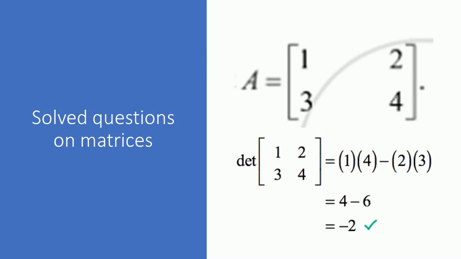Now let us see a question on a 2x2 matrix. You can see here we have 1, 2, 3, 4 is the matrix A, and we're asked to get the determinant of the 2x2 matrix. What do we do? All we have to do is to do 1 times 4, which gives us 4, and 2 times 3 gives us 6, and 4 minus 6 gives us minus 2. So that's basically how to solve. It doesn't get harder than that. That's the general way of solving 2x2 matrices.